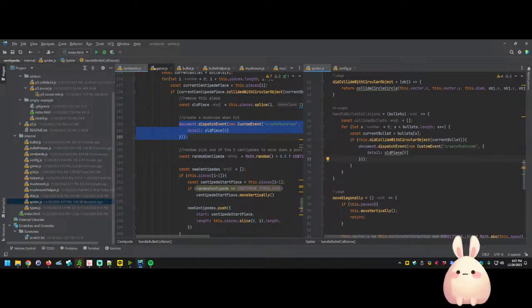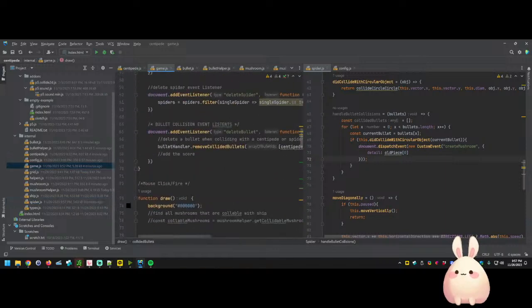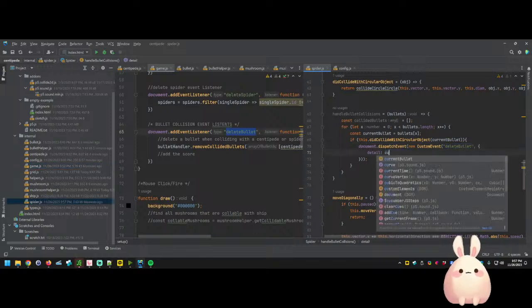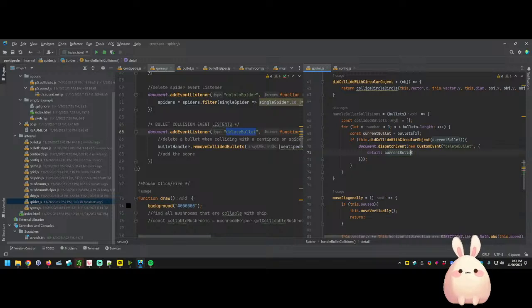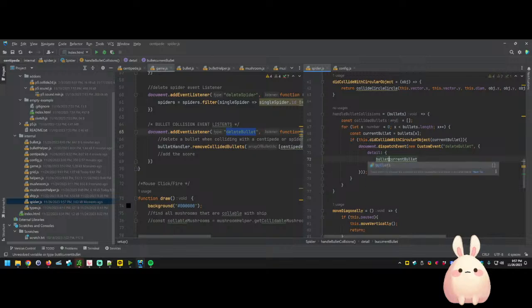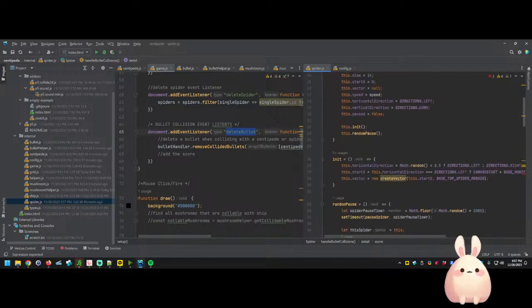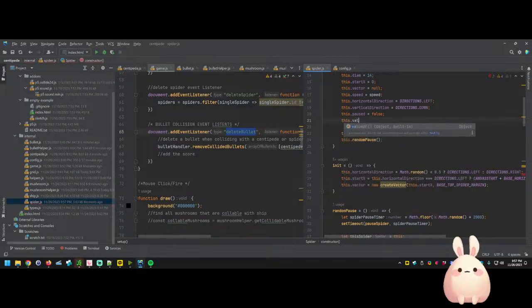Custom engine. Our event name is delete bullet. And we're going to send back the current bullet. We want to send back an object, the bullet and the score. And the spider scores might go up at times, but this dot value is going to be equal to 300.